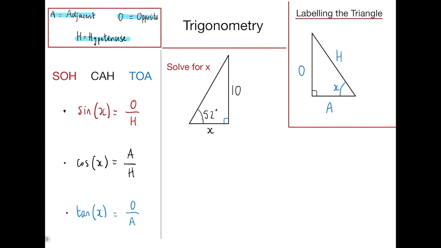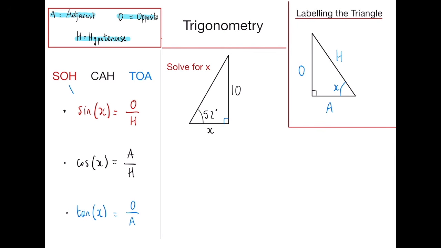And last of all, we have trigonometry. So the trigonometry rules, up in the top left, I have A is adjacent, O is opposite, H is hypotenuse. This is all the sides that we're going to be talking about in a minute. And SOHCAHTOA, if you haven't heard of that before, either you haven't come across it yet in school, or if you're in year 11 and you're about to do your exams and you still haven't heard of this, I would make sure you remember it as soon as possible, because it is an absolute life hack for trigonometry.